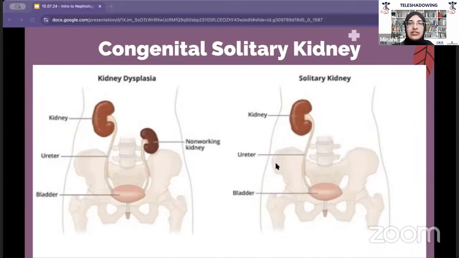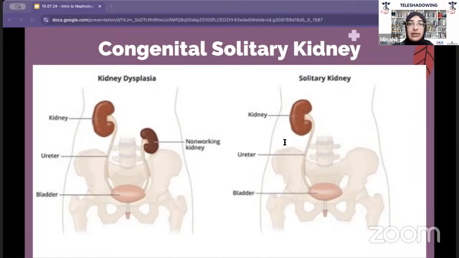So, actually, another associated risk that I can think of right now is called vesico-ureteral reflux, or VUR. And it's basically a condition where urine flows backward from the bladder into the kidney, increasing the likelihood of infections. And this can also cause additional strain on the kidney over time.